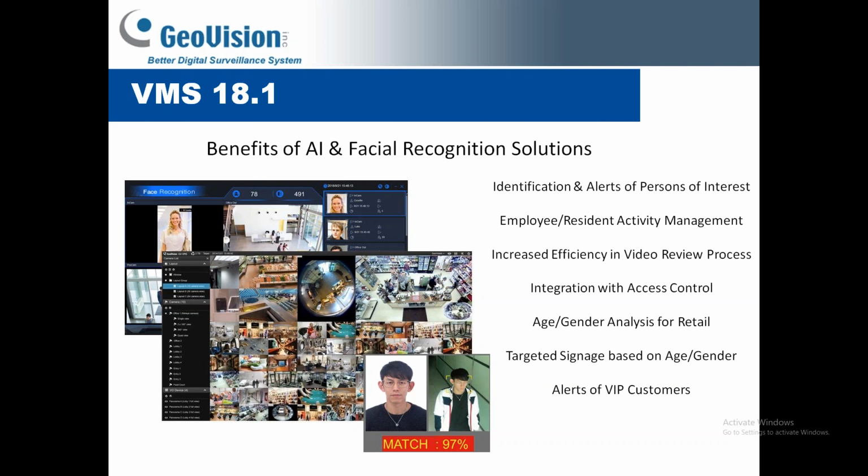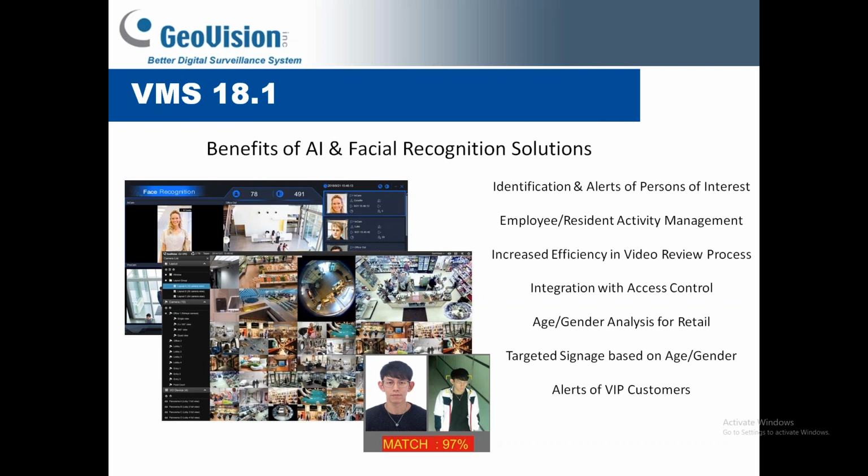Employee and resident activity management, just being able to quickly pull up and track where residents are moving throughout a community or employees are moving throughout a facility. This is another benefit that you can get from an artificial intelligence and facial recognition solution. Just in general, increasing and improving efficiency in your video review process.